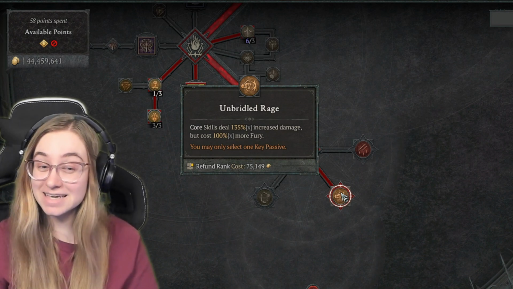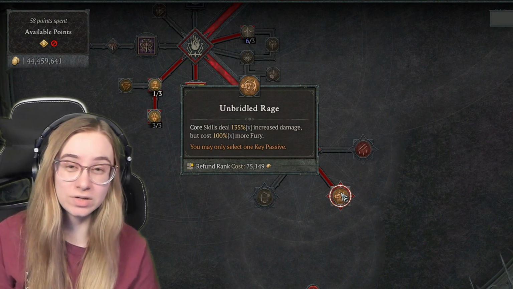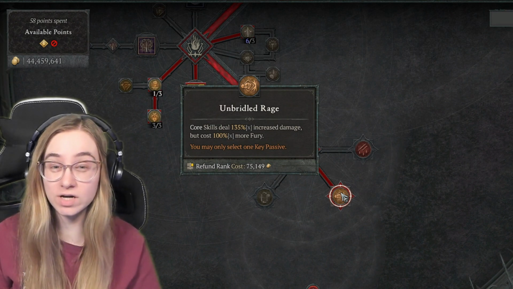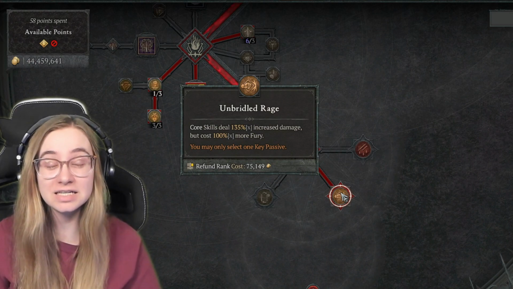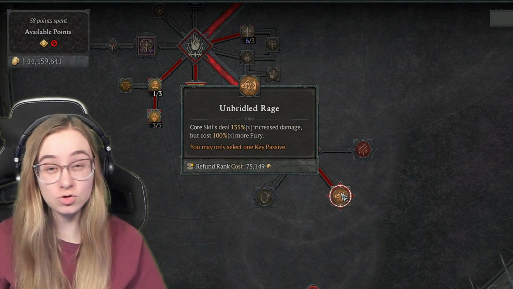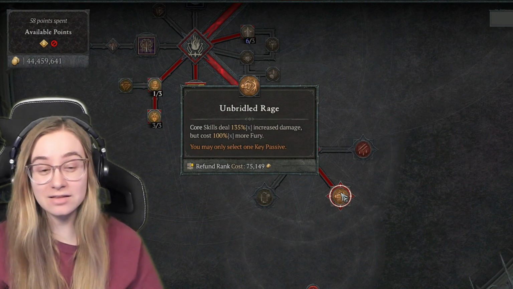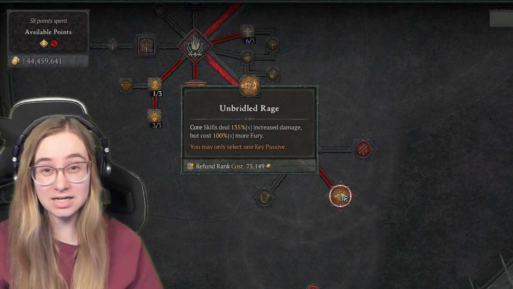If you can get just a little bit more fury generation in between, just so you can use Unbridled Rage, it is worth it. The amount of damage that you're going to be doing is insane. So try to use it. If you really can't do Whirlwind without it, but I thoroughly suggest trying it. It will be worth it for the damage that it actually does.